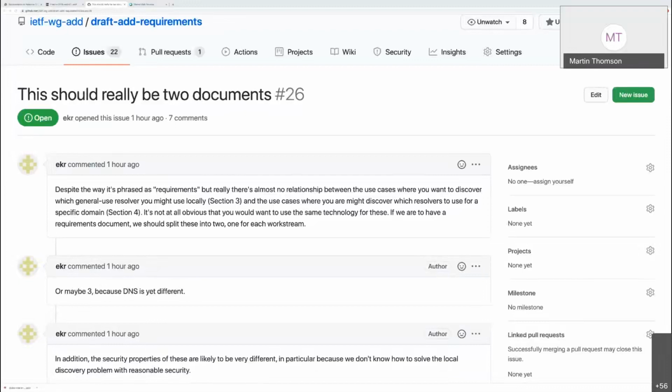So my first suggestion is to take section 4 out into a separate document and concentrate on just what's in section 3, and maybe enhance that with some of the things from section 4 that maybe shouldn't have gone out in the first place, and try to narrow it there.